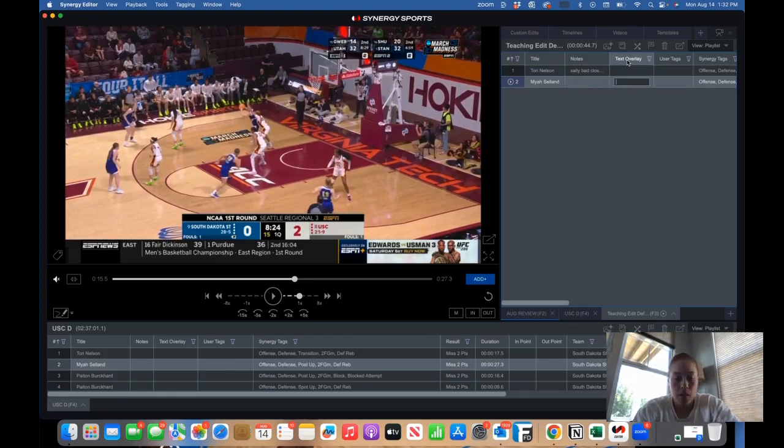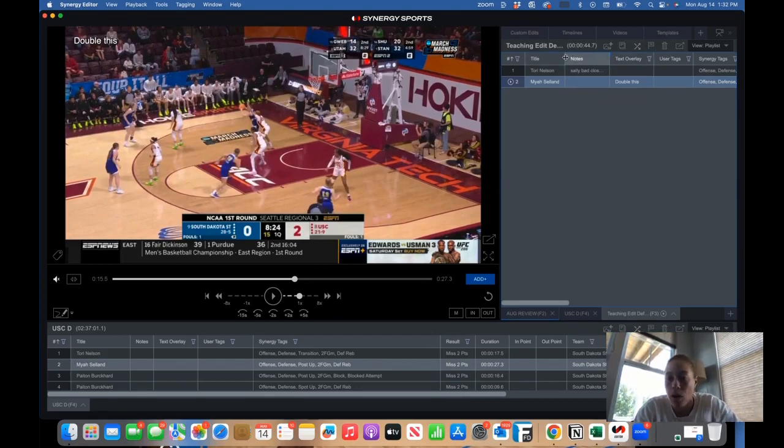So, double this. Now you see in the top left corner, everybody who's watching, all of our players, could see exactly what the title was. So notes and text overlay are two different things. Notes, for me, are my reminders, something that I want to make sure that I say, whereas with a text overlay, you want to keep that simple because you don't want paragraphs up here that are going to get in the way of the film. So text overlay, maybe just to label the clips, but notes are just reminders for what you might want to say to the team or to the group. So those are the two basics there.